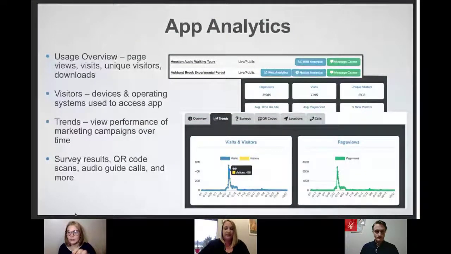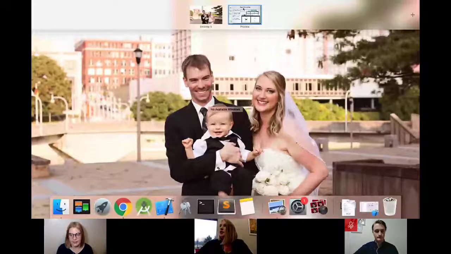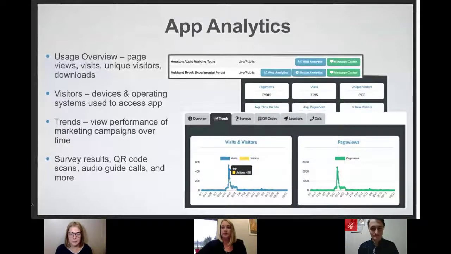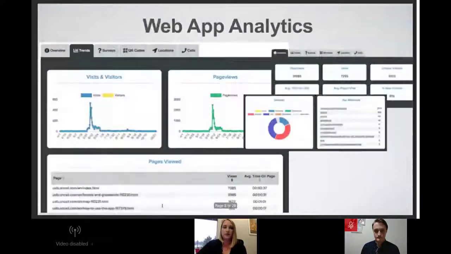Hello. So we are very excited to release our full analytics experience for web and native apps that previously only included the web and the phone stats from the dashboard, and the native stats had to be sent by request. So we did give our web analytics a facelift, but it still displays the same important information, including visitor information, trends, and page views.